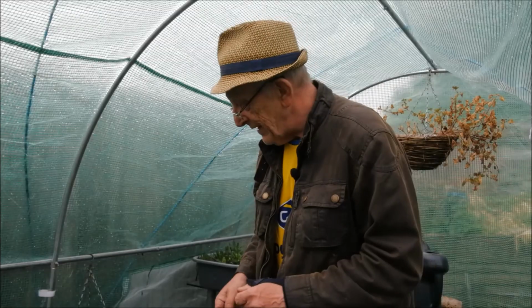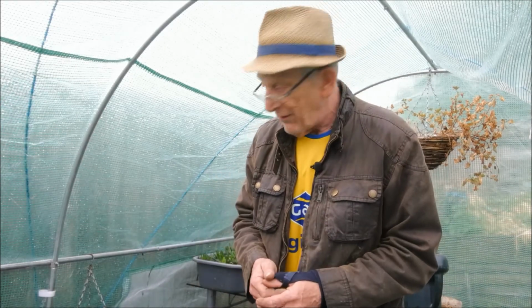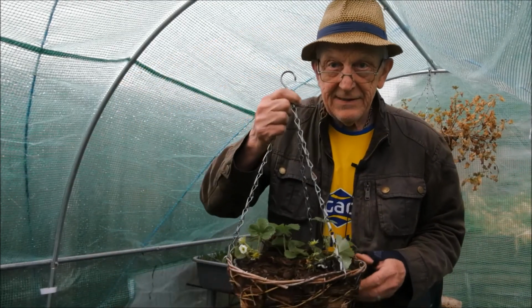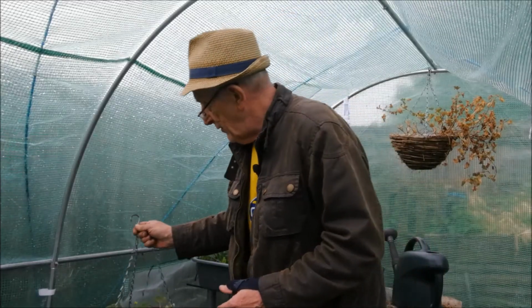Where I put my beans in, I'm afraid I've had a little bit of bird damage on a couple of those, so I'm going to just plant some more beans around those in the ground so we'll get another lot growing through. Well, with my strawberries in here, I've got some old garden pots and containers which we don't use in the garden anymore, and things like the hanging baskets. I've got one here, and these are where I'm growing my strawberries inside at the moment. So all in all, even though the weather's not that clement outside, we can still do a bit of gardening.